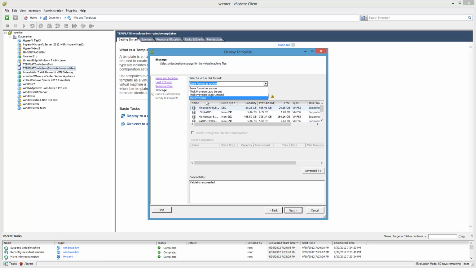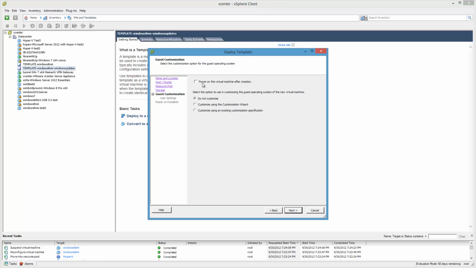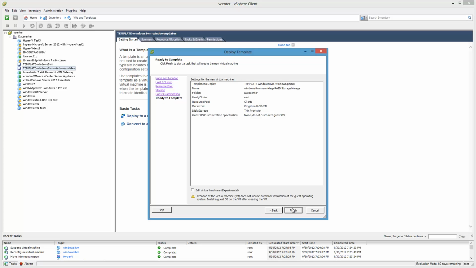Okay, I believe it's thin. I'll go ahead and specify thin. It should already be on thin. I'm going to deploy it to a fast solid-state drive here to speed things along for the purposes of this video. And I can go ahead and power it on after the cloning happens.